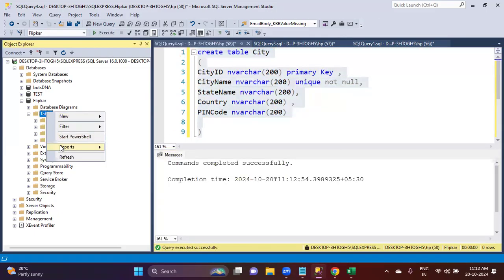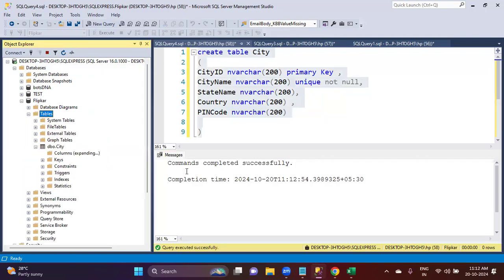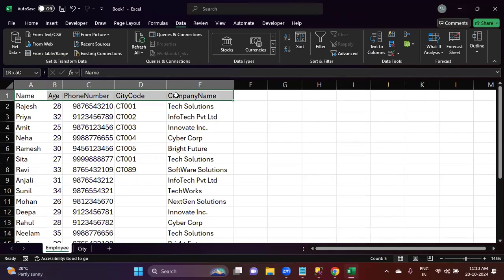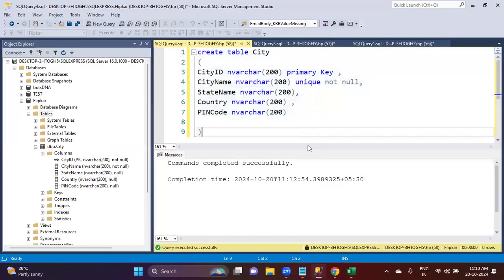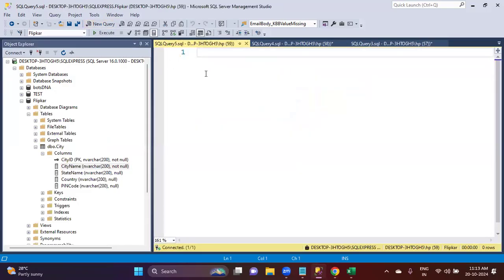Let's refresh the tables. So we have a city table here. And now let's create the employee table. While creating the employee table, I'm taking another new query. If you select this one and click on new query, a new query will appear.